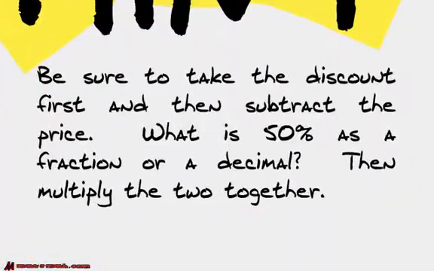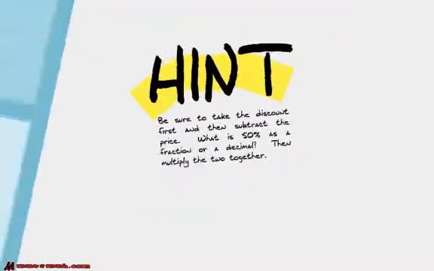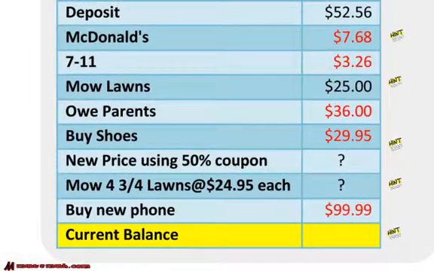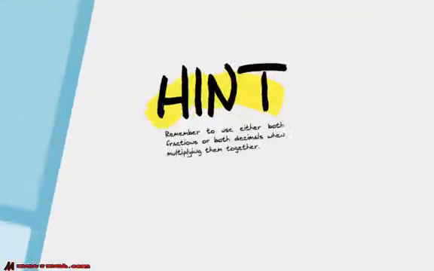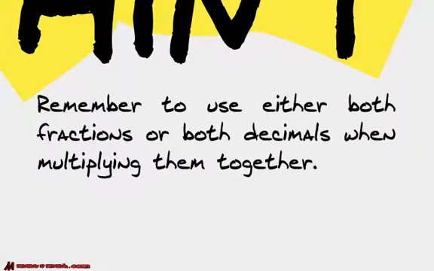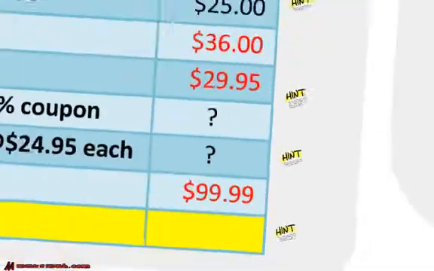And then the 50%, well, what's 50% of a particular decimal or fraction? Well, just multiply 0.5 times the answer there, and that will give you 50% of it. Take 0.5, basically taking half of $29.95. Well, you could always do half of 30, and then that extra nickel take a half off. All right. Remember to use either both fractions or both decimals depending on when you're multiplying or dividing them together.